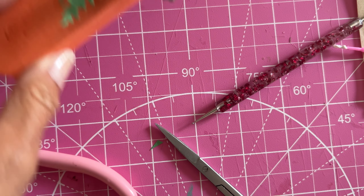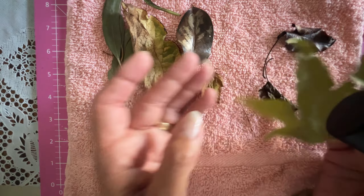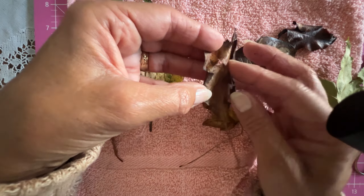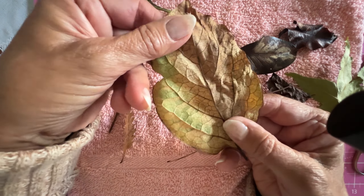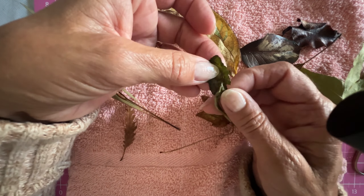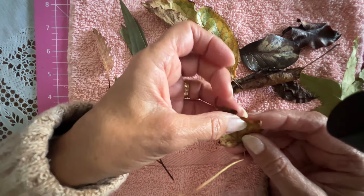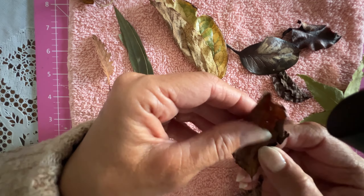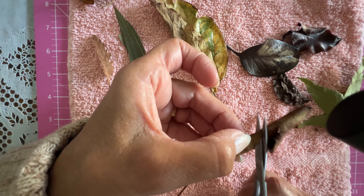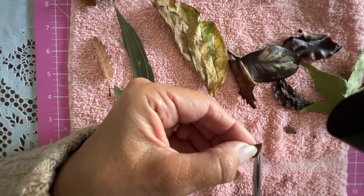I was putting them in this little piece of foam to get an idea of how they might look. The first ones I did have a little more square shape. My plan is to cut the real leaves the same way I cut the construction paper, but I let them dry too much — overnight — and they were a little too brittle. I had read online that you could dip them in wax to preserve them. I do end up doing this, but you'll see in the end it was not a very good idea. I just folded the leaf in half, shaped it, and cut out my little triangles the same way.